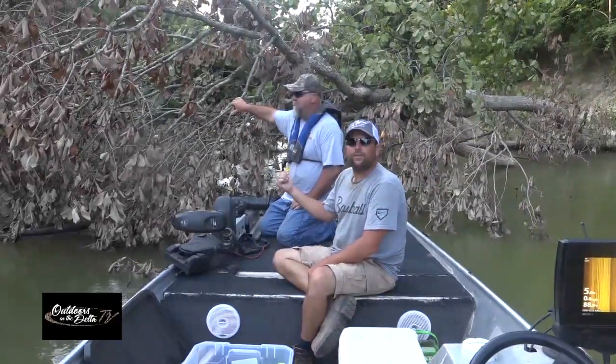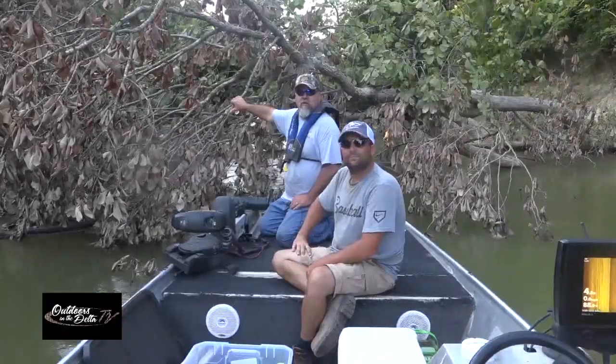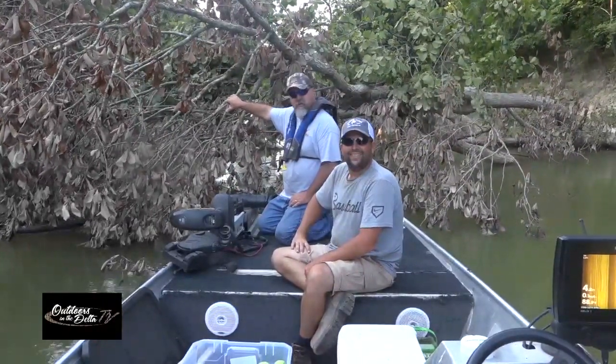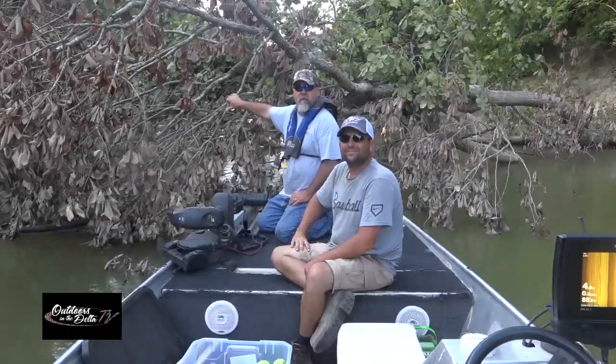Yeah, it's a whole brand new tree. So we're going to call this the big tree since it goes all the way across the river. And we're going to set our first line. We're putting out drop lines.